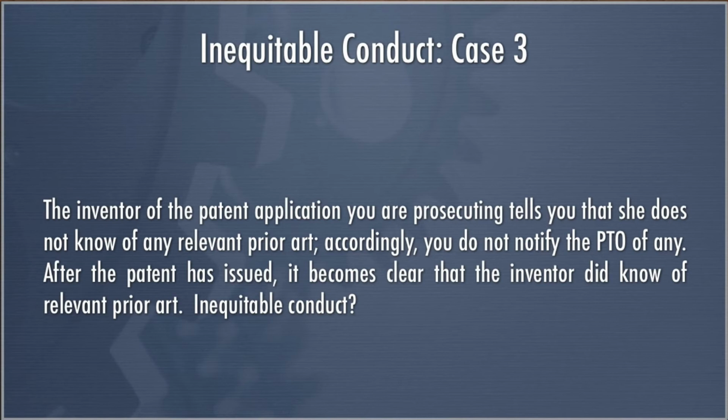Again, the question would be whether or not this piece of prior art that is relevant would actually invalidate the claims. Now, the fact that you, the prosecuting attorney, didn't know about it makes it somewhat more likely that the relevant prior art would invalidate the claims, because it would probably have been hard for you to draft around this relevant prior art if you didn't know anything about it. But if you can't show that it would have invalidated the patent, then it's unlikely that under Case 3 in the post-Therasense world this would be inequitable conduct.